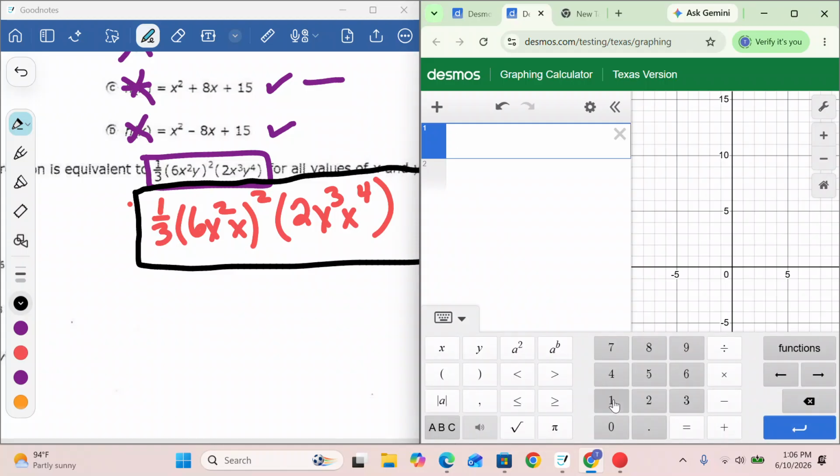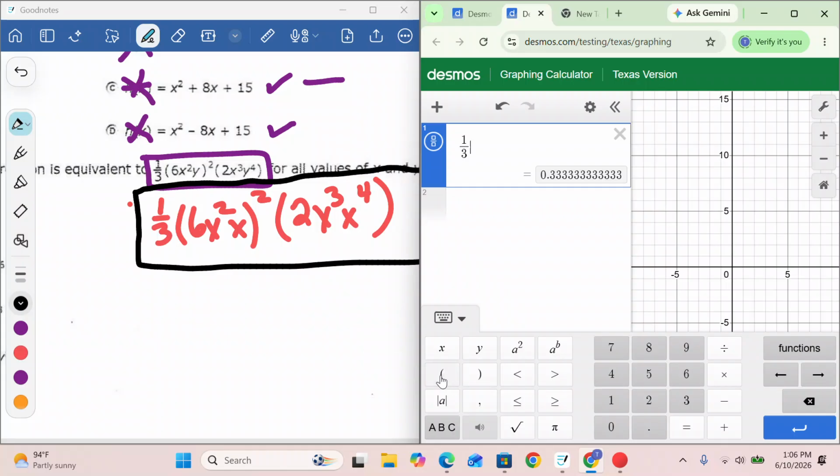I put in 1 divided by 3, and remember you're going to push a space so it can return back to normal. And you see this little line right here? You can press a space to return it back to normal, or you can press right here. Either or works. I like to press and practice with the line. You see how it returns the cursor back to normal? Then you just input the rest.